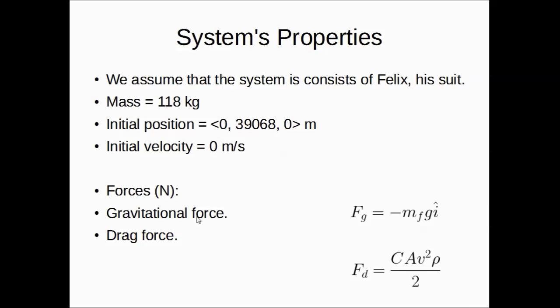he's still at rest. The forces acting on the system are the gravitational force, which is Fg equals minus m times the acceleration due to gravity times j hat, which is the positive y component, and the drag force, which is the drag coefficient times the area times the velocity squared times the density of the air divided by 2.